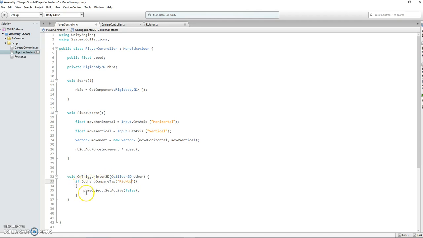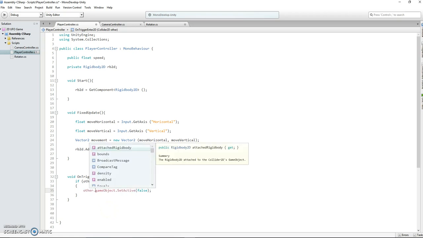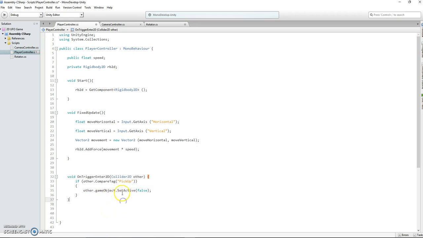Well, now we have to be careful here, that other dot gameObject, we're going to set active to false. So it's going to disappear. Okay. So if we set gameObject SetActive to false, that would actually delete our player or hide our player. So we want to make sure that it's deleting or hiding the pickup. So that should work. Again, you might want to just check for any red marks. Okay, it looks like my code is okay.